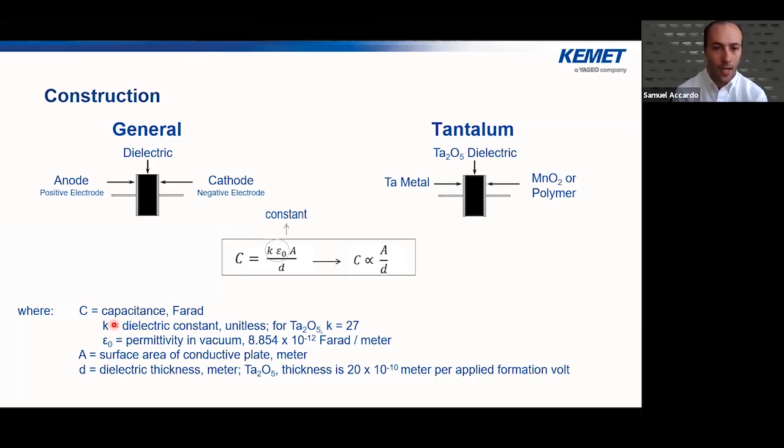The thicker the dielectric thickness is, the higher the voltage rating. So by this formula, the thinner it is, the higher the capacitance is going to be. So they kind of go hand in hand. We just need to make sure that we're looking at the right parts.